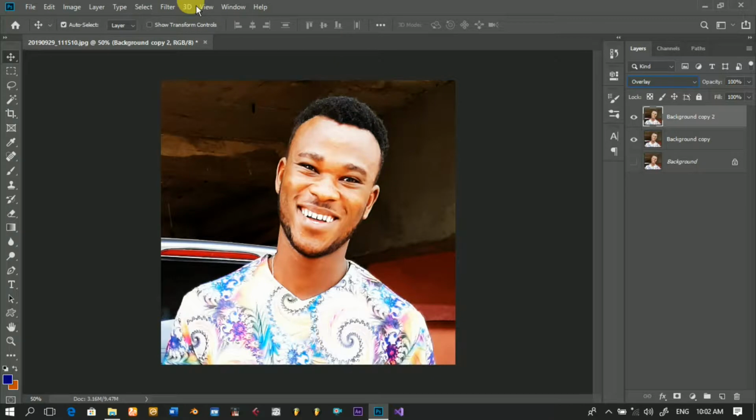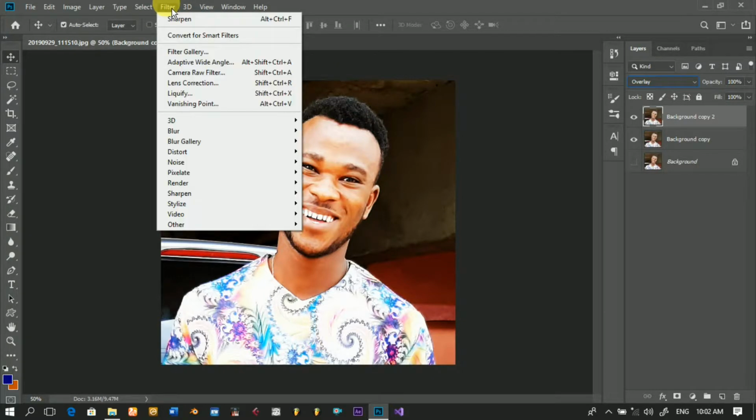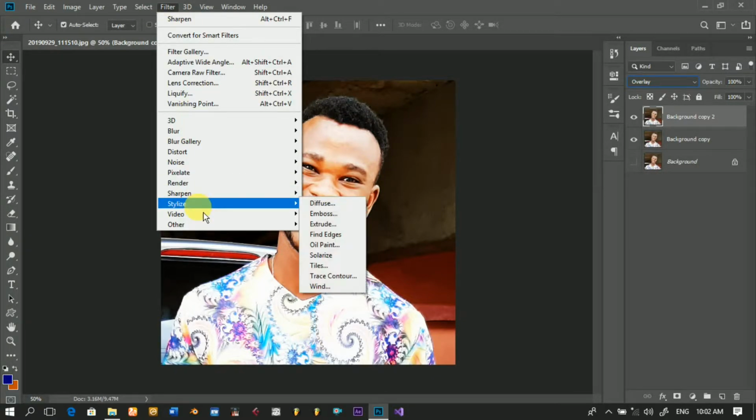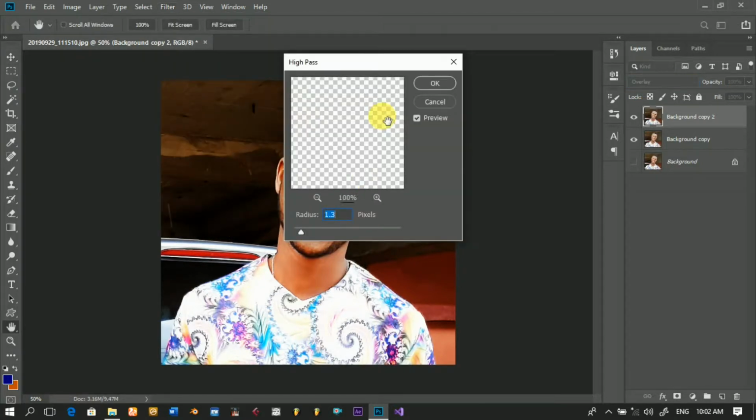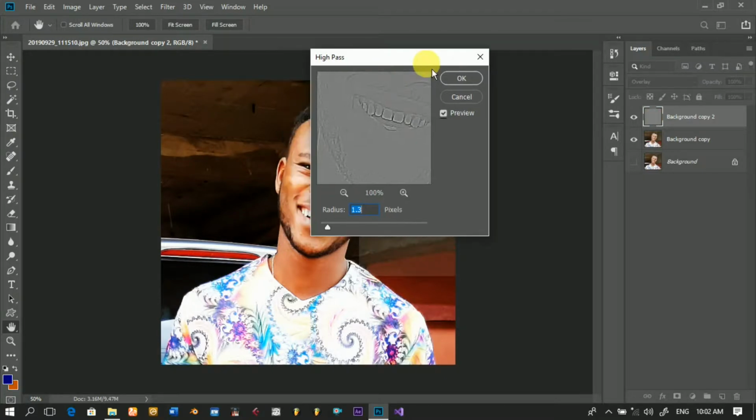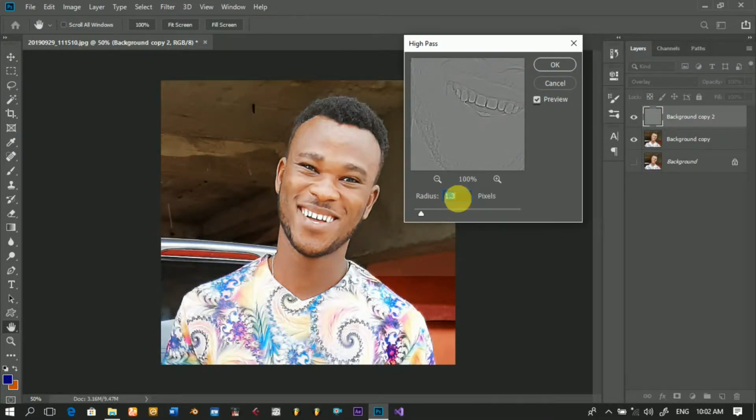Now you go to the filter, we want to add detail to the picture. So you go to Other, there is something we call High Pass. Select High Pass and make sure you don't over increase this. We are just adding detail to the picture, so make sure you don't increase it to the extent that you have white. You see, you get it, and just press enter.